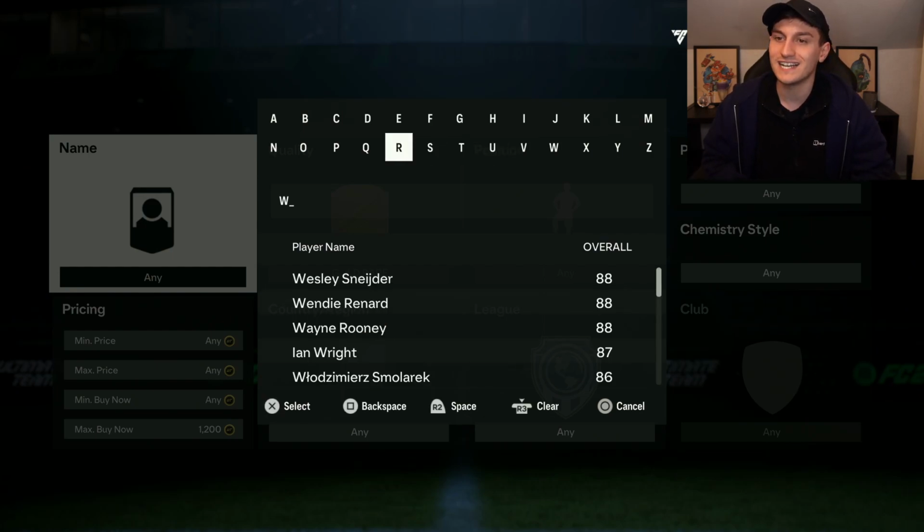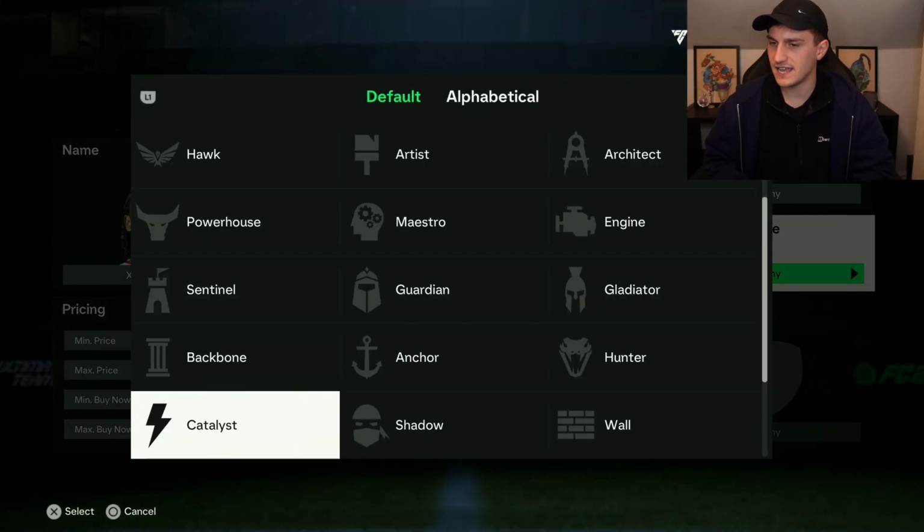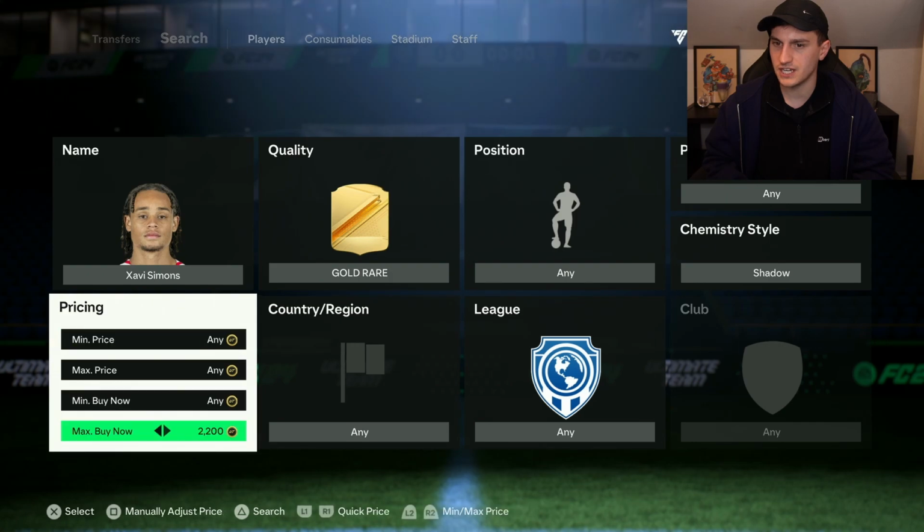So let's go and see how much he's actually selling for on the market. It's all well and good me saying this, but if he doesn't sell for anything, not the best. So if we go over here and we set him with a chemistry style on him being shadow, how much does he actually sell for? He's currently going for on the market for roughly about 1.6k.